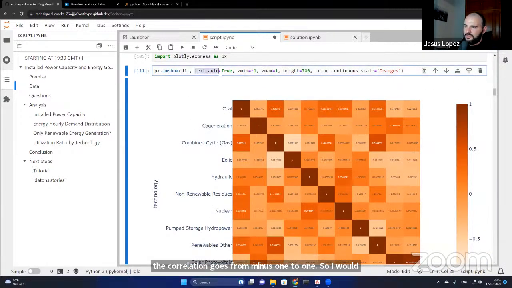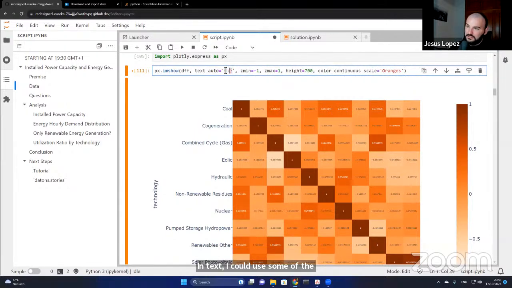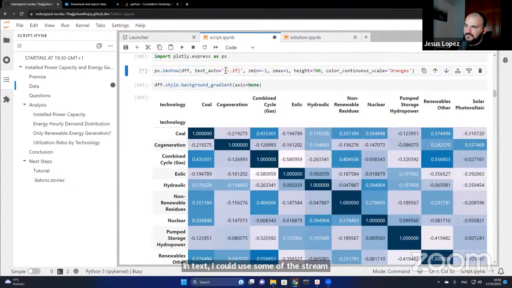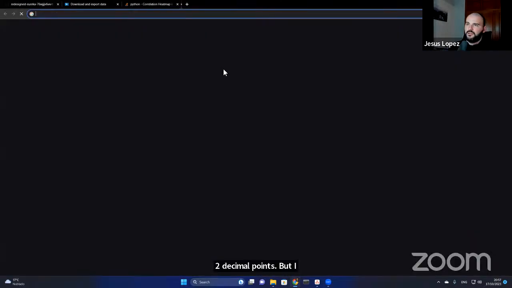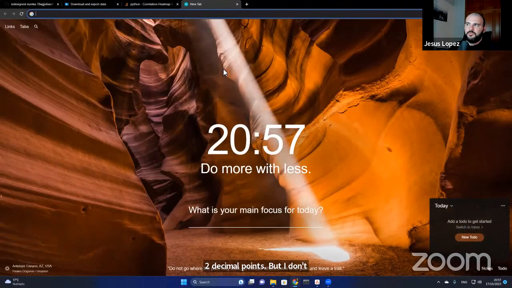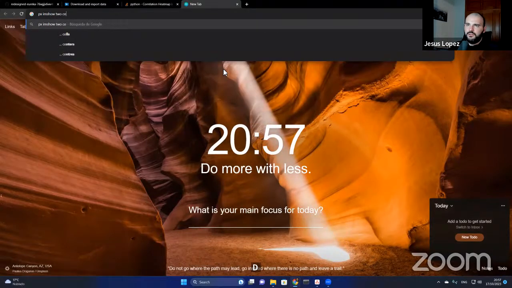In text auto, I could use some of the string to see if I can use 2 decimal points, but I don't remember. df px imshow 2 decimals.